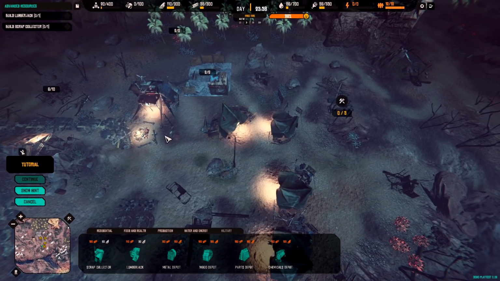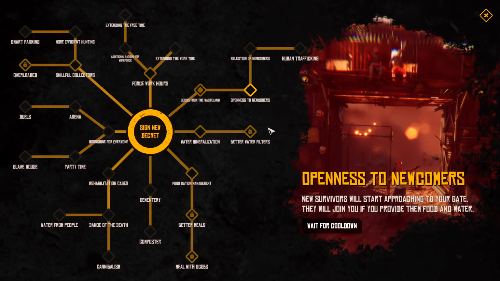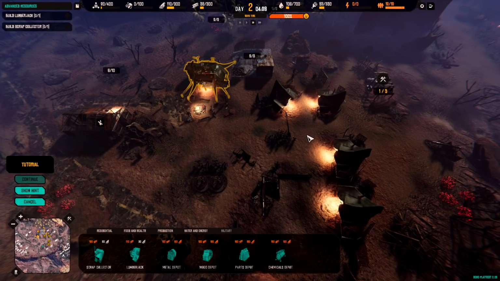So that's good. And we can do another decree, which I want to go and do is, oh no, we don't want to advance that just yet. We can't afford it anyways. Openness to newcomers. New survivors will approach at a gate. They will join you if you provide them with food and water. All right, everybody's getting up and getting back to work.